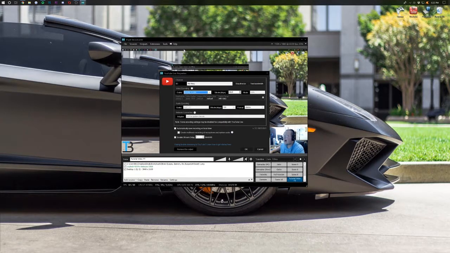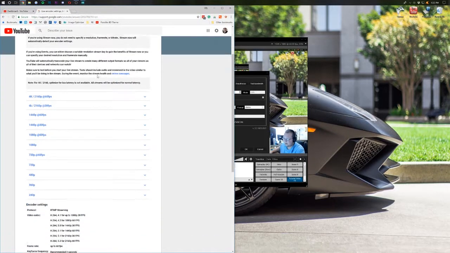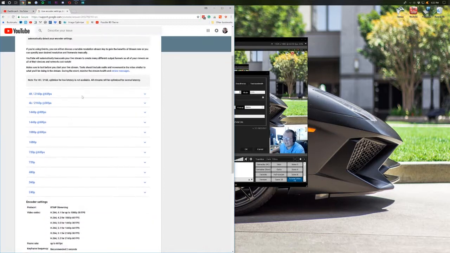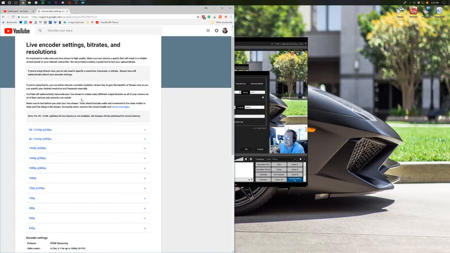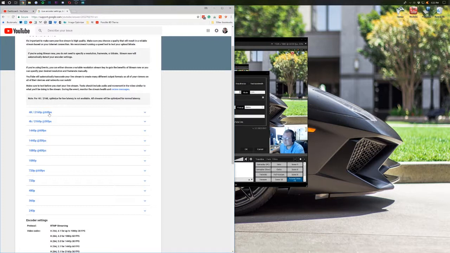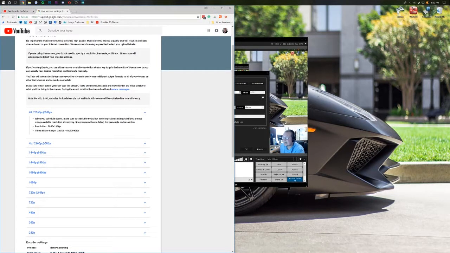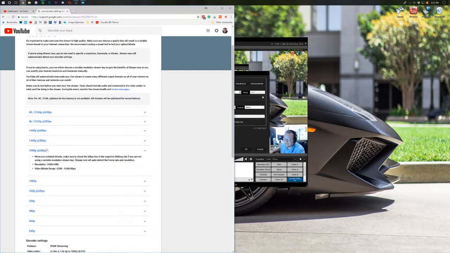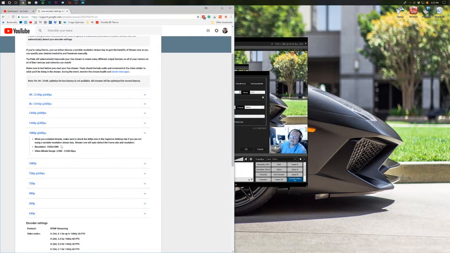Now from here, I divert your attention to a link in the description, and specifically, this link right here. This is all of the different settings and everything that they recommend for live video on YouTube. Now, as you can see, you can stream at 4K 60 FPS. That is going to require, though, 20 to 51 megabits per second of internet to do that. So pretty crazy stuff. I'm going to stick down here to 1080p 60 FPS, which requires 4.5 megabits per second all the way up to 9,000 kilobits per second internet, somewhere in that range. So I'm going to go ahead and do the high range.